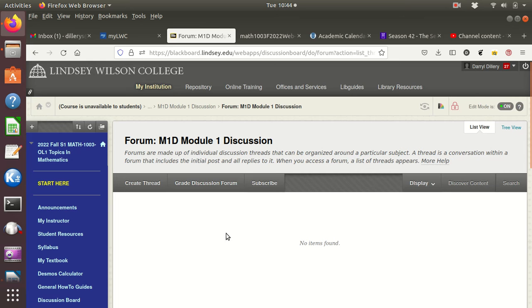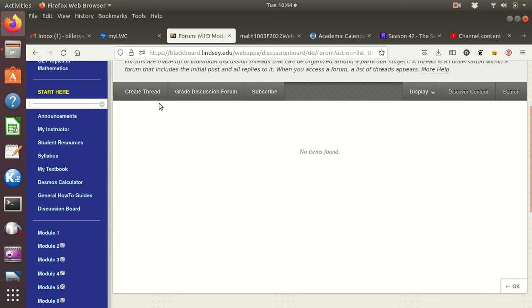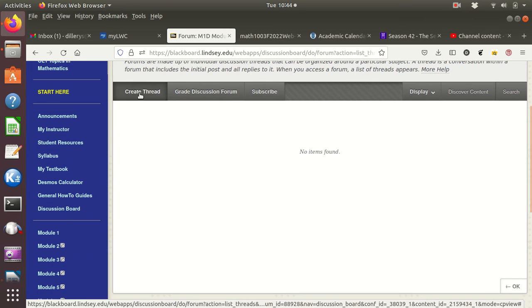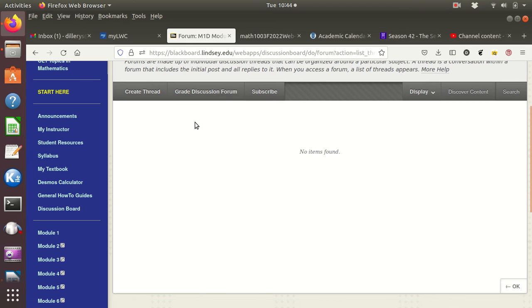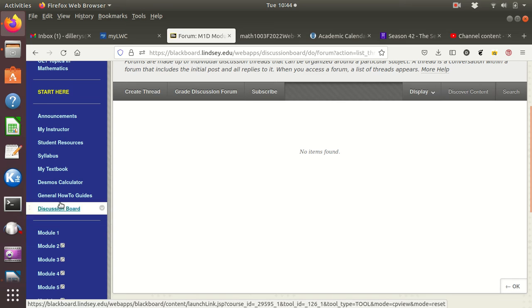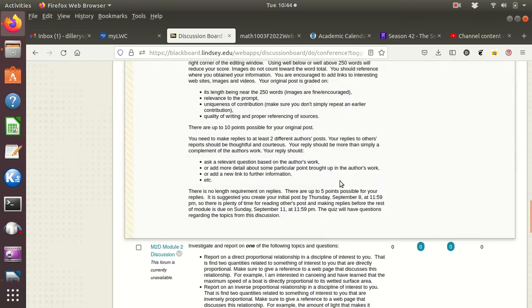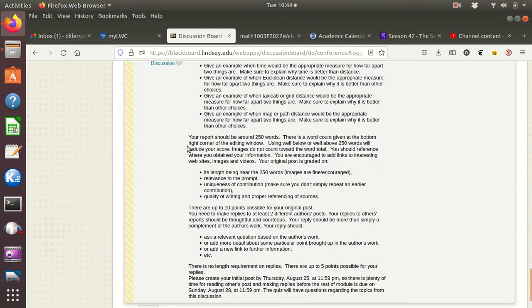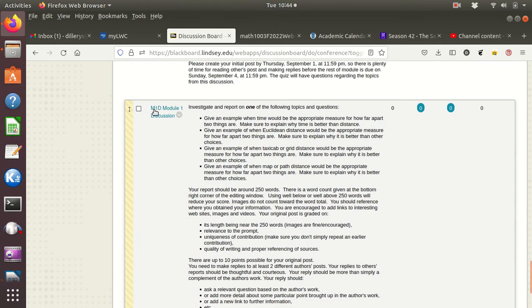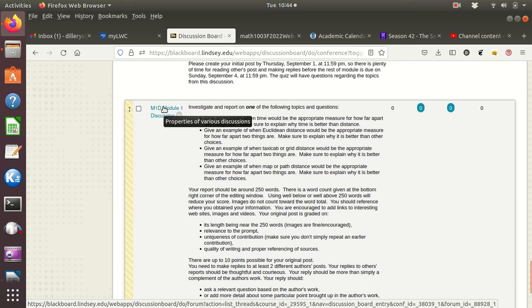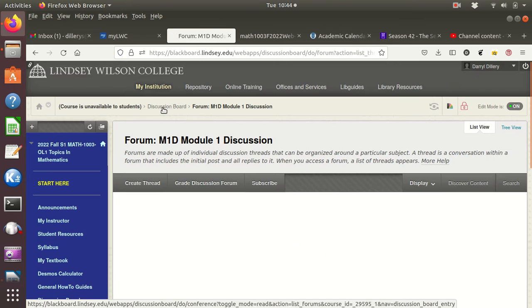Now see, so if I go here right now, there are no items found, but I can create a thread and start from there. You can also do that by going to the discussion board. And if I go way down here to module 1 and I click on it, I can read about it and then click on it.